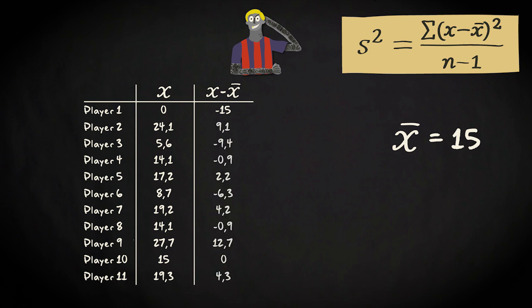We do that for all our values in the sample. When we are finished doing that, we have completed this part of the formula. Notice that you now have negative and positive numbers. This is not strange, as the mean is the middle, or the balance point of these values.